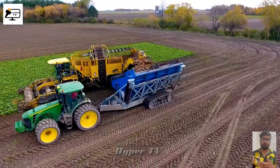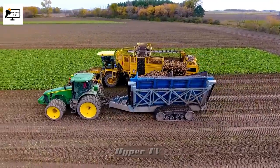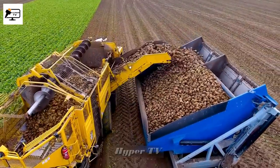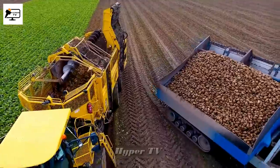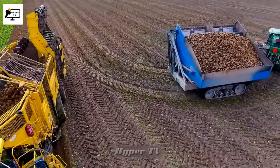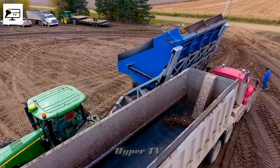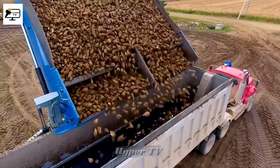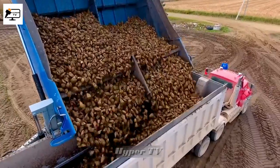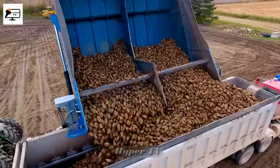As the massive bead harvester diligently retrieves the beets from the ground, we witness the harmonious blend of cutting-edge technology and traditional farming practices in action. The seamless cooperation between modern machinery and age-old farming techniques is evident in this field, showcasing the evolution and development of modern agriculture. This scene serves as compelling evidence of how far agriculture has come, with the utilization of advanced equipment enhancing efficiency and productivity while maintaining the core essence of time-honored farming methods. It's a true testament to the continuous progress and growth of the agricultural industry.